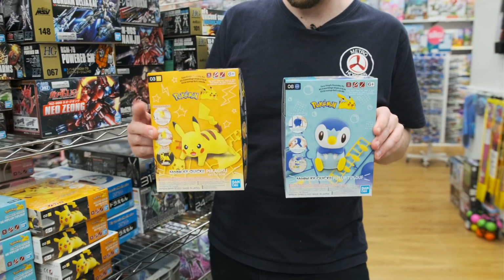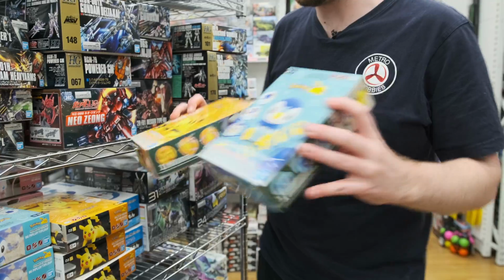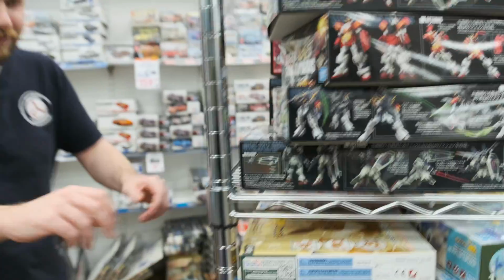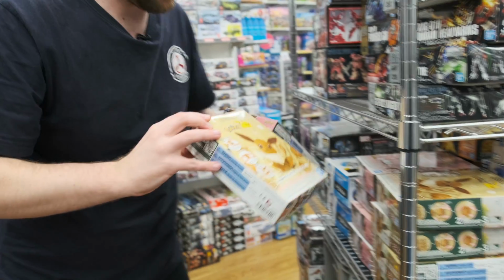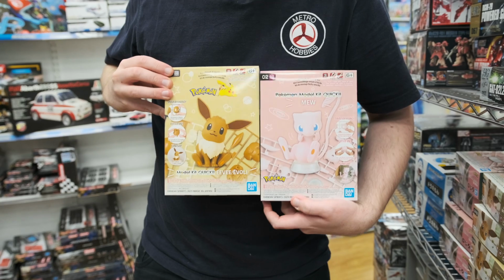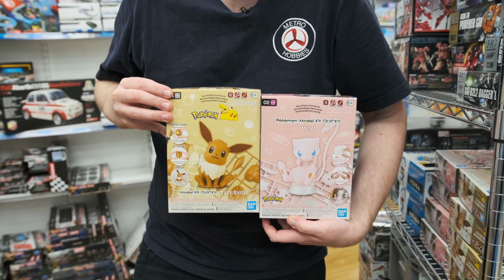Now, getting out of Gundam for a little bit, we'll jump over to Pokemon. Everyone's favorite Pokemon. Got Attack Pikachu, Piplup, both back in stock. Really fun little kits. And if we jump over to the other side again, what else have we got here? We have the cuties of the bunch. We have Eevee, classic sitting pose, very adorable. And one of my personal favorites, Mew. Was never able to catch him. Hopefully I'll get him eventually.